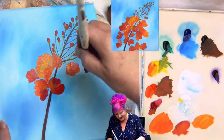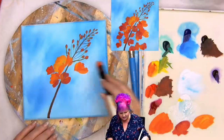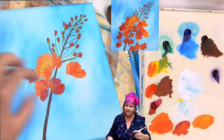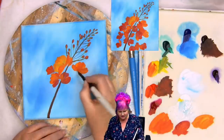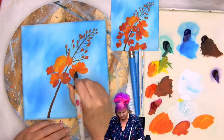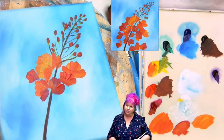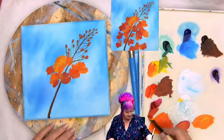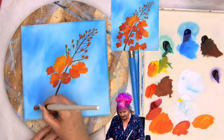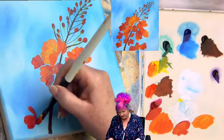Nah. All right. I'm going to come on the edge of the brush and sort of curl in. These flowers really come together by just capturing that general flower shape, and it's the way the structure builds out that makes us feel like we're seeing something. Just pulling it down. Let me get a little dark too. I like going through the range of the colors. Down here I might come out a little bit. Little kind of open columns.